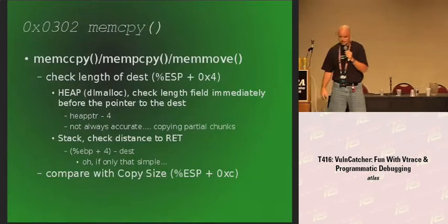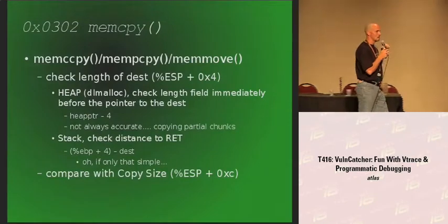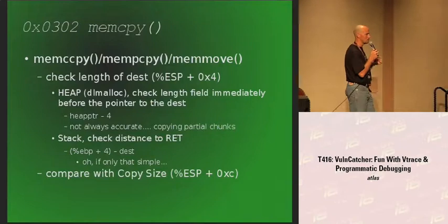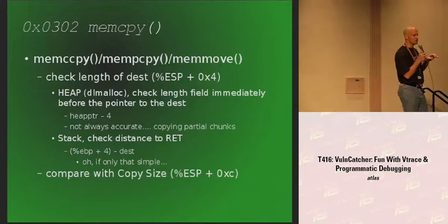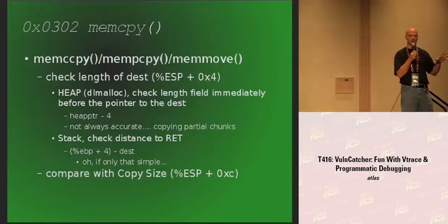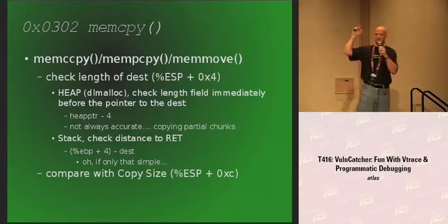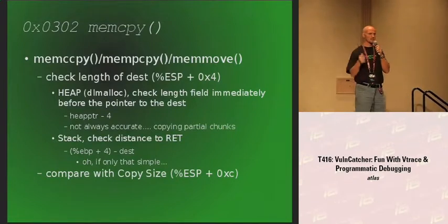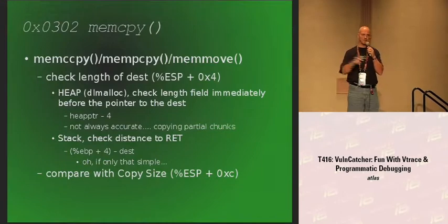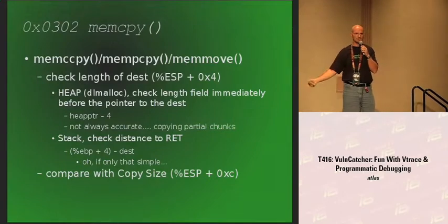So over the next few slides, I'm going to go through and address how we might approach this from some of the very most popular ways of causing a buffer overflow. So memcopy. Takes a source, takes a destination, takes a length, and copies from one to the other. Doesn't care anything else.